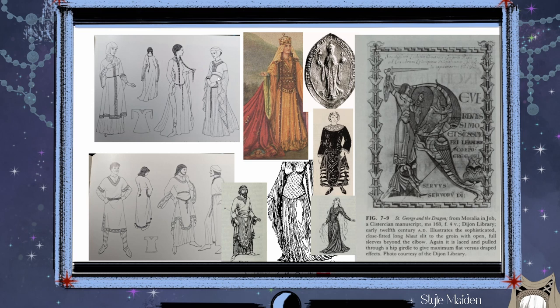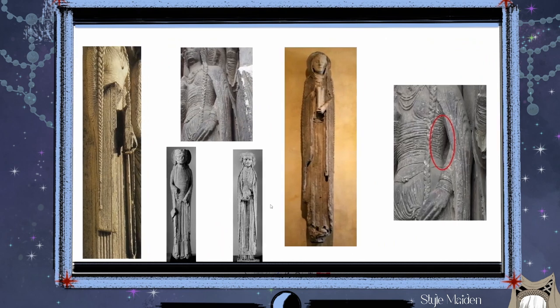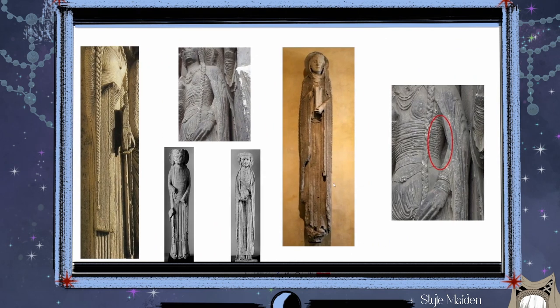Actually, let's go back. You know what? Why is this all happening? Right? Why do we have all of these wrong interpretations? Why are these guys trying to figure this all out? It's because of the Chartres Cathedral in France. So these are some of the images of Bliauts in that cathedral. There's been a whole bunch of it got burned, but this was one of the few places that didn't.